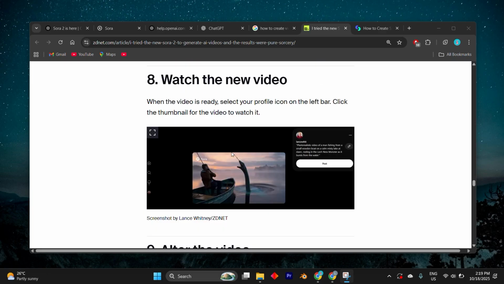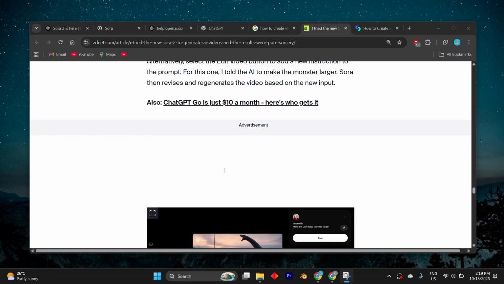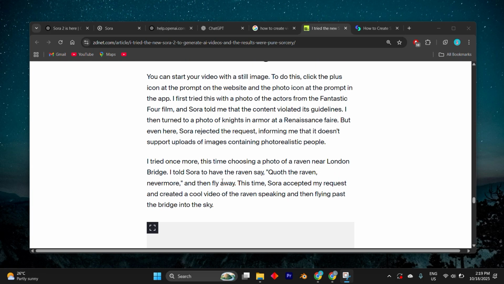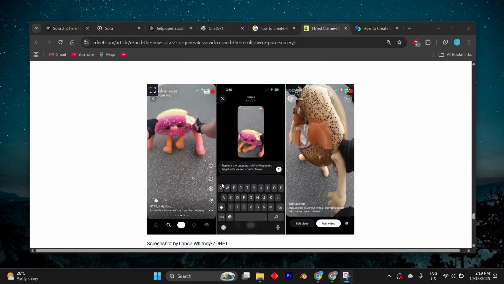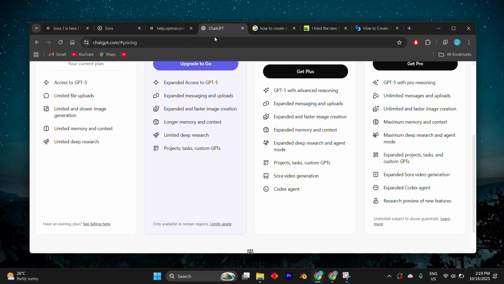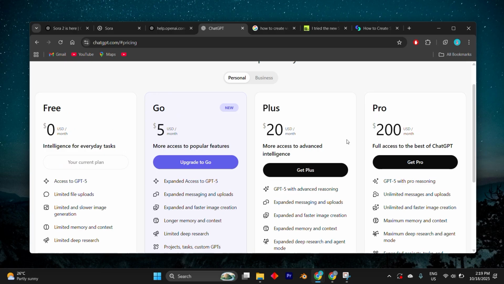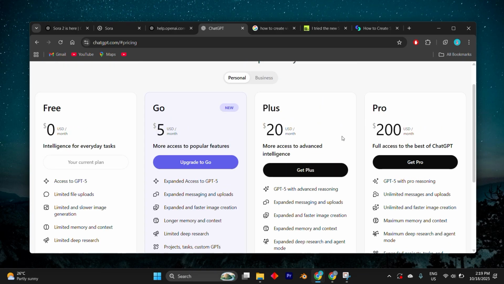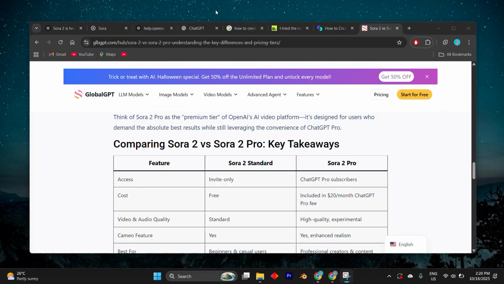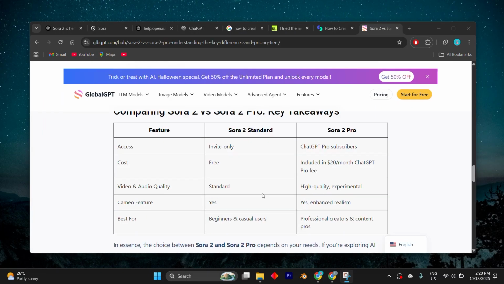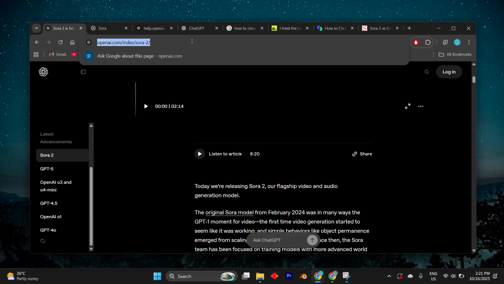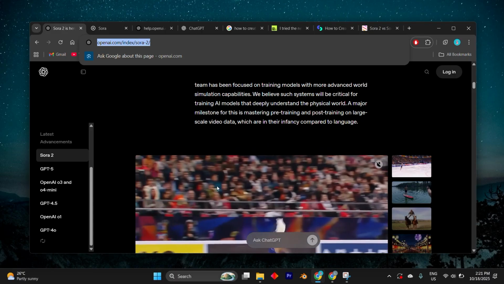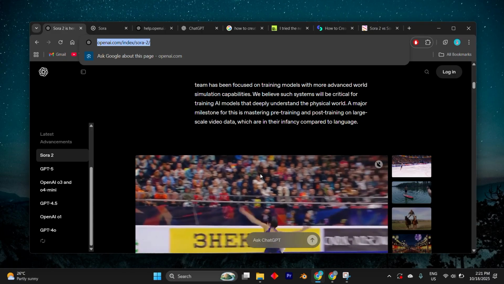Now let's get to the second thing here, which is free access versus the pro features breakdown. The current free and paid tiers are tied to your OpenAI subscription, offering different limits and capabilities. Now let's get to the free access, which is Sora 2 standard. These are some of the features. We have fast availability, where we have web, that is right in here at Sora.com, and we also have the iOS app, which requires an invite or waitlist approval.